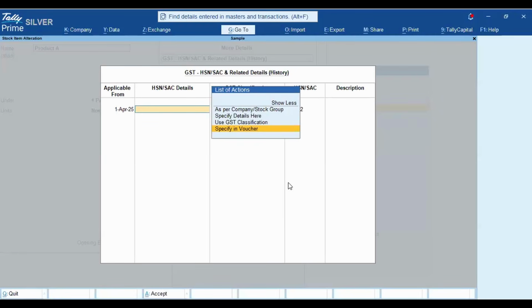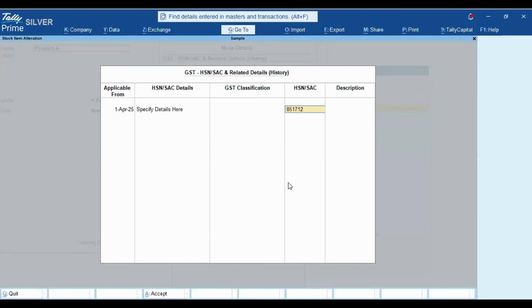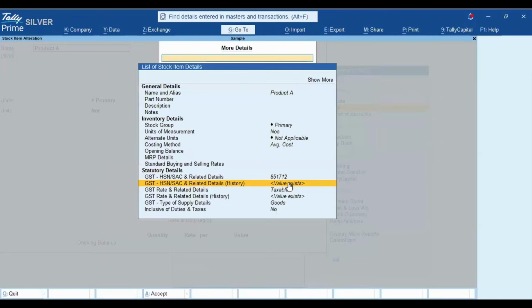Overriding again causes some other correction needed in uncertain transactions. So my simple suggestion is always have all the GST rate and HSN classification at the master level. So specify the correct HSN at the master level and do this.